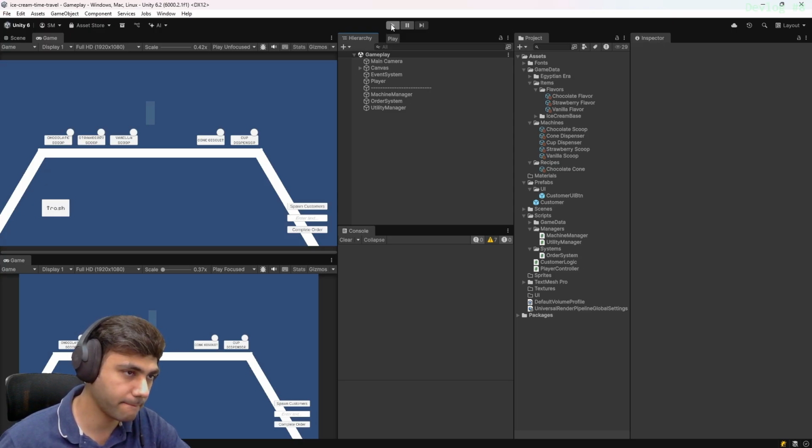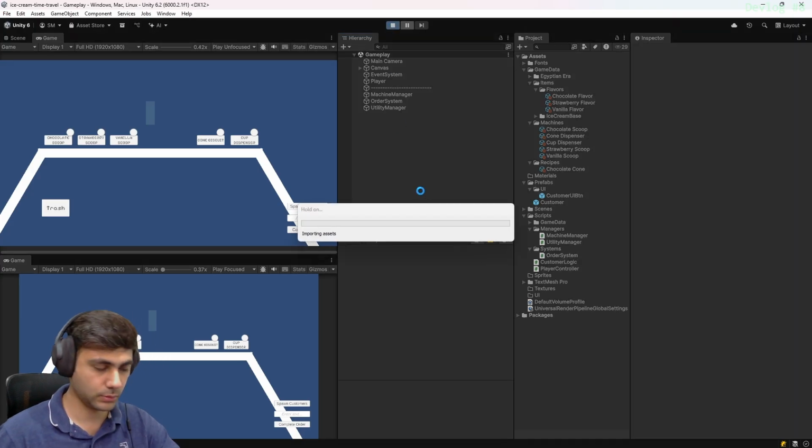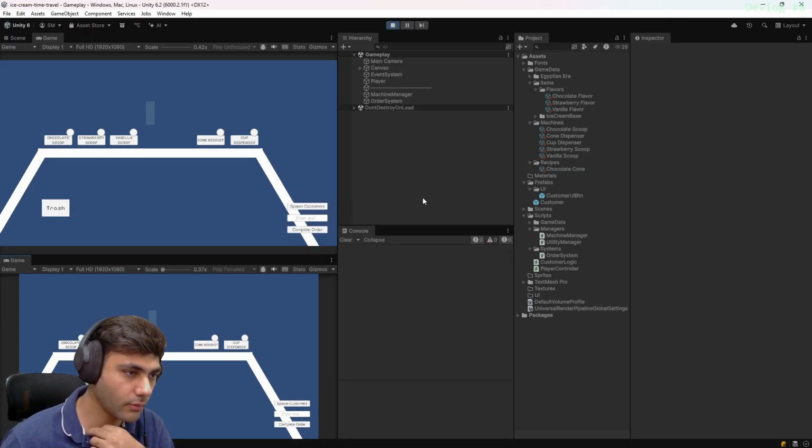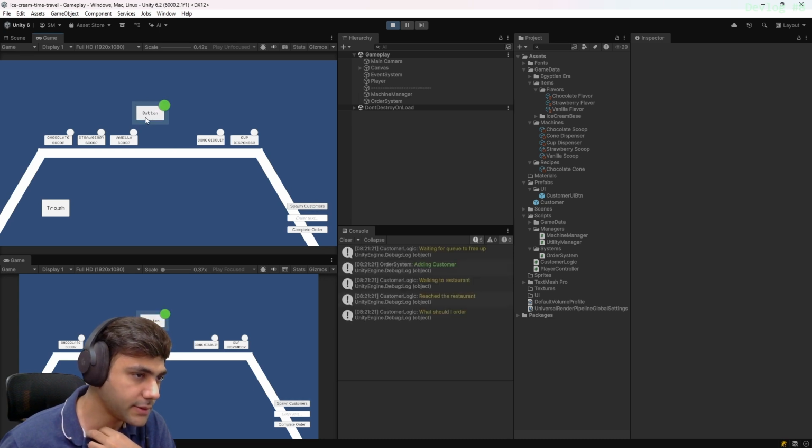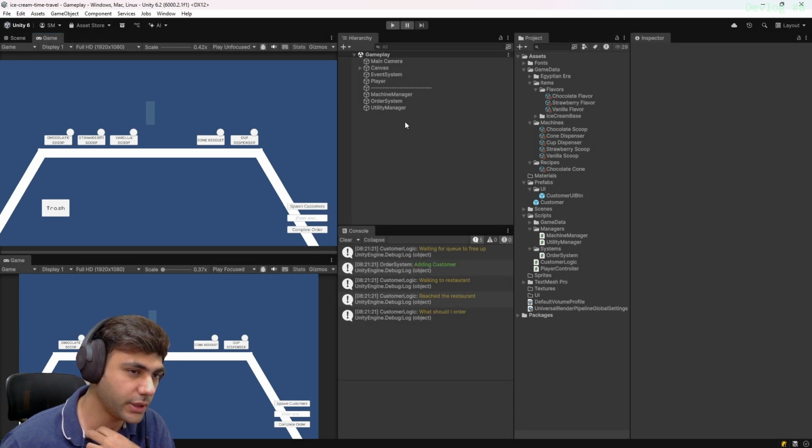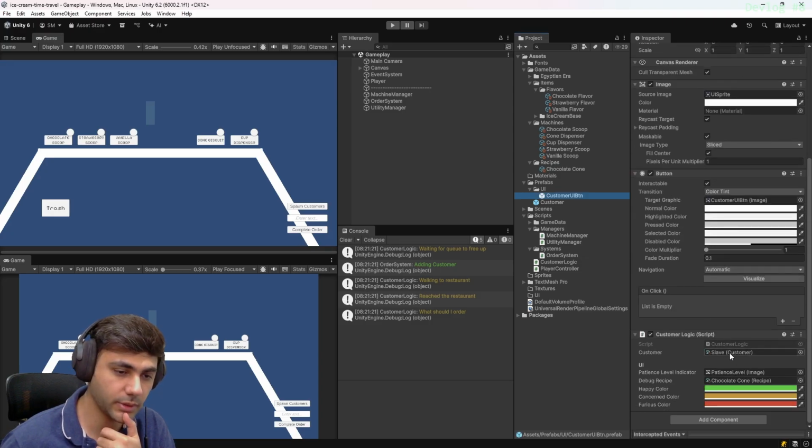Currently when I spawn a customer, it says button, right? So we should change this to show the name of the customer, either slave or common folk. Currently this is not randomized, right? And the recipes are not randomized.